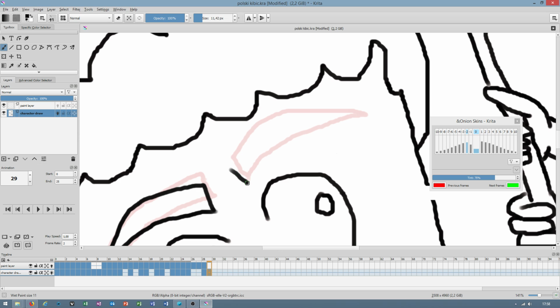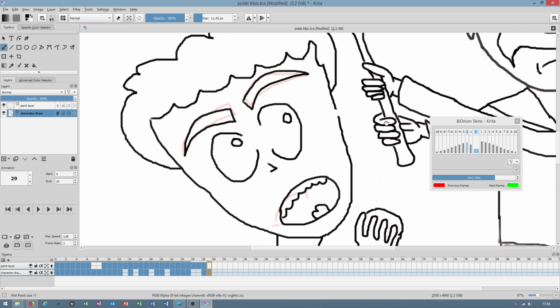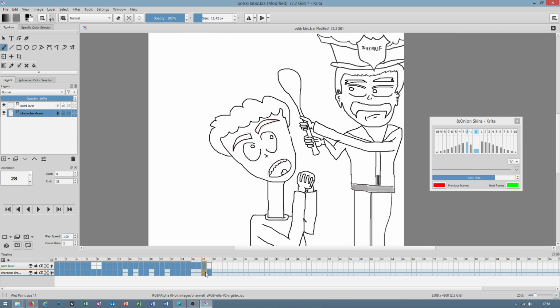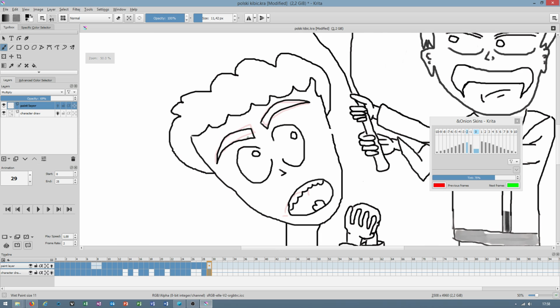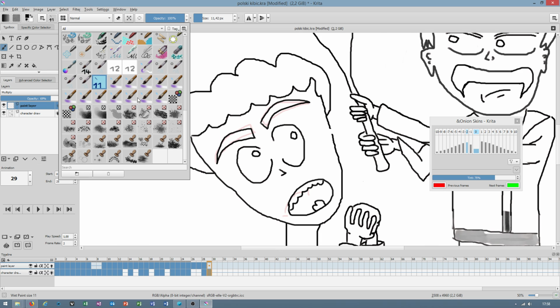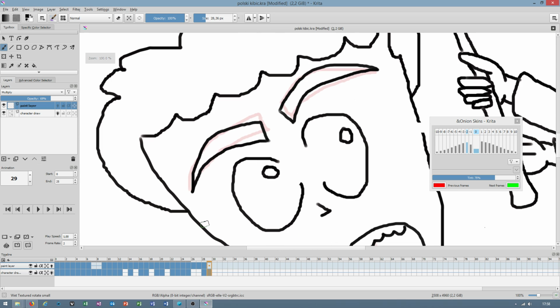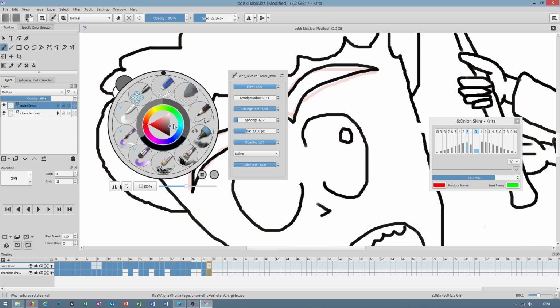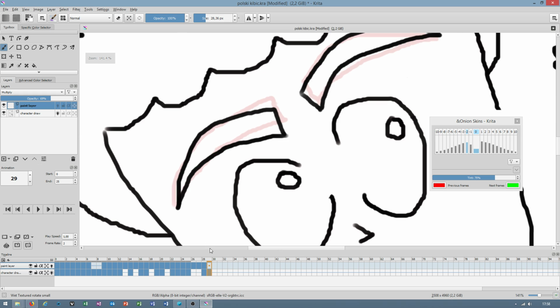I don't use the tablet, my dear friends, to paint the character. It's much harder to draw the character. As you can see, I only changed it a little bit. And now switch to this layer, so we can quickly paint this. But the color doesn't change. You have to manually choose the color when you switch to this layer.